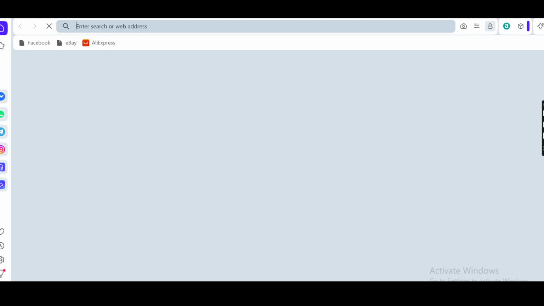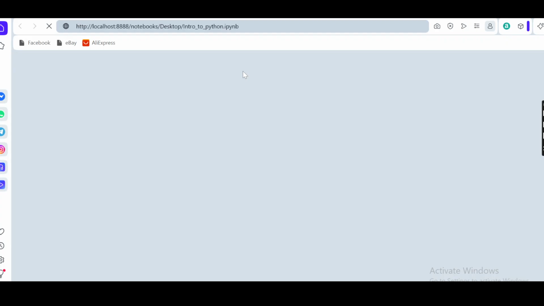Okay, let me see. I think I have some already. So let's use this Opera Mini browser. You could have some difficulties with some browsers, so you can change it.